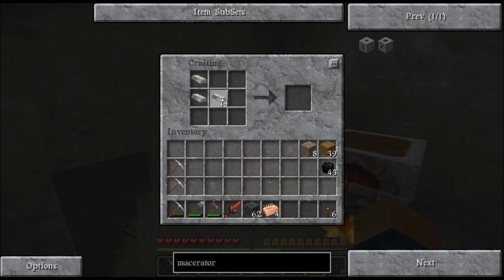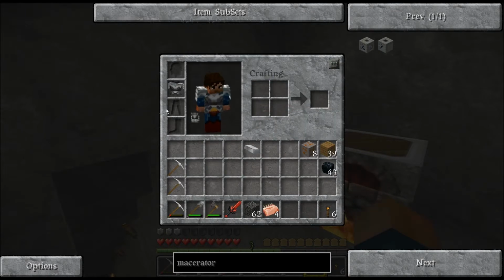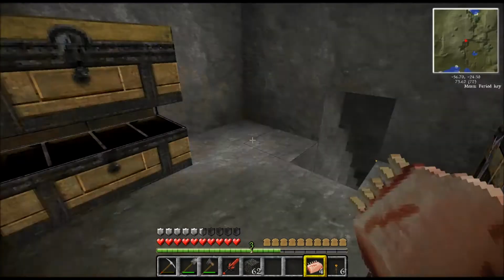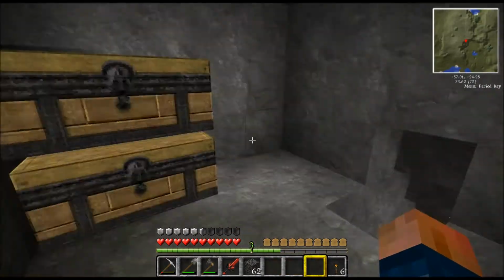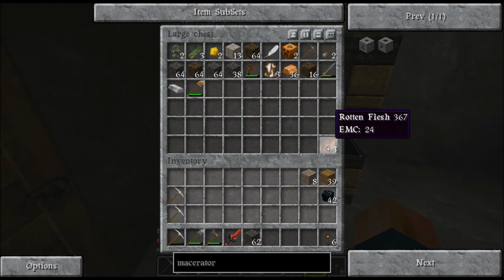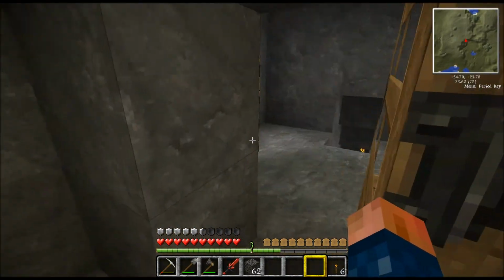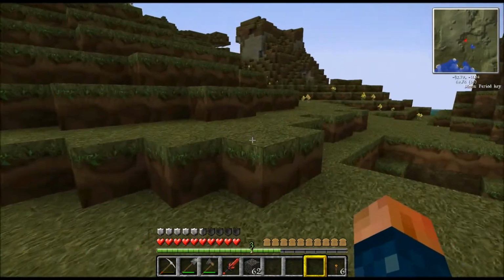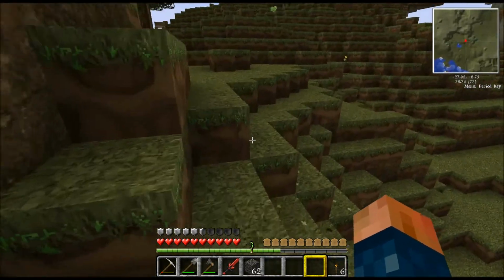Alright, let's start with chest piece. And pants. Cook some of that. Why won't you burn? Guess that only works in vanilla. I should actually get a farm going, so I'm gonna go collect some seeds. Oh yeah, look at that. Got one of our trees giving us the finger. Perfect.